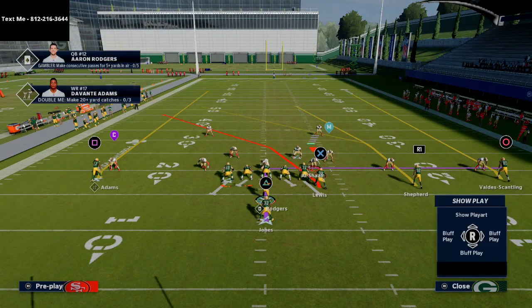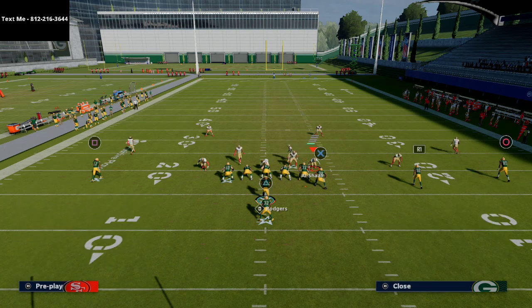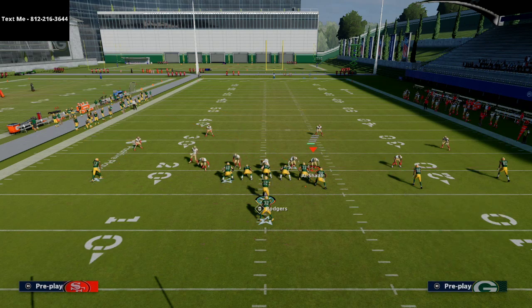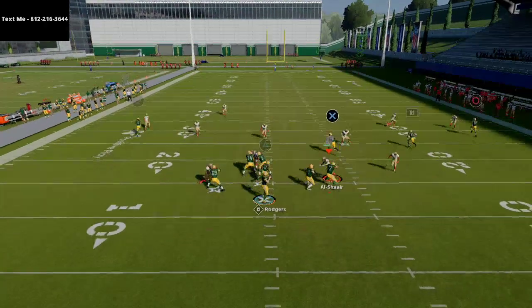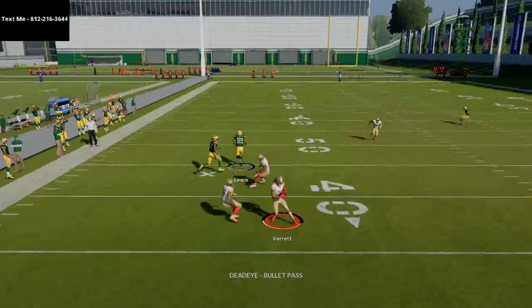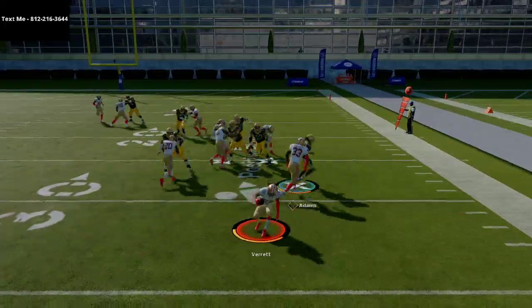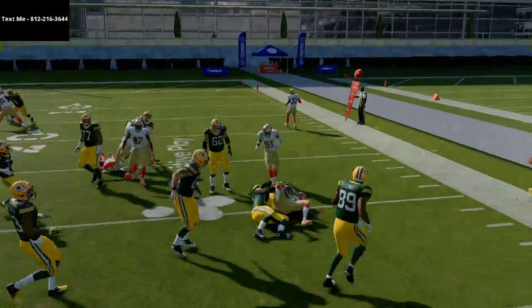For verticals, this route to the tight end goes deeper than I thought it would. So what we're gonna do is try to beat cover three from four verticals. We'll put the out on the left side and just see how this does. This is just standard cover three. Watch the tight end, and he doesn't get deep on this. That's unfortunate, because if he was able to beat cover three, this would actually be really good.